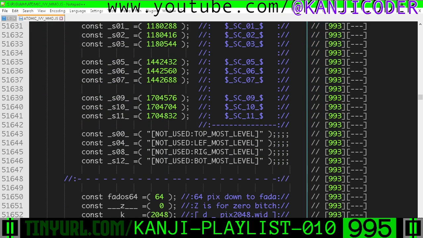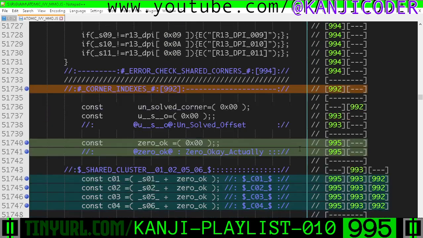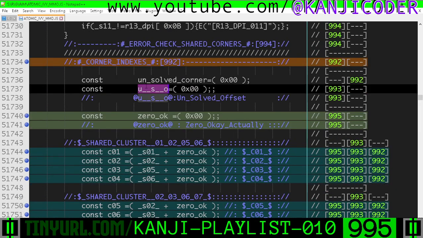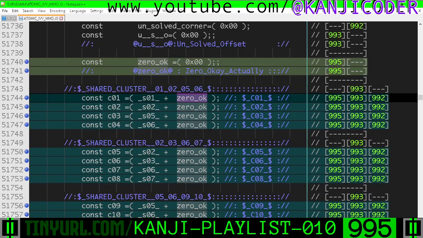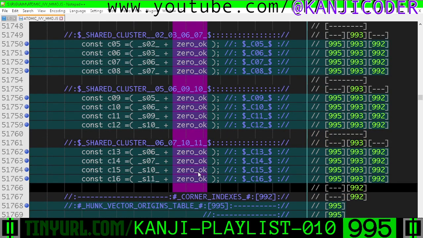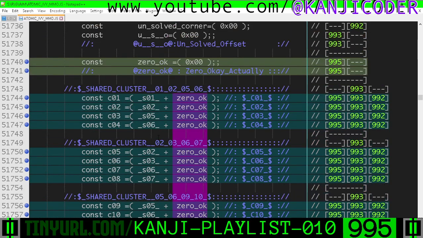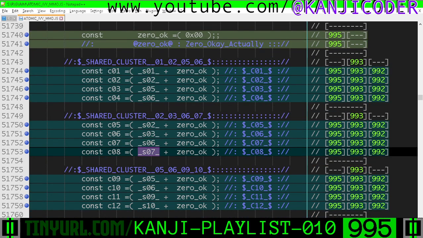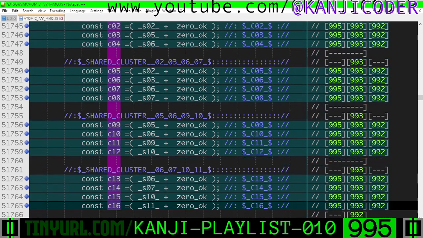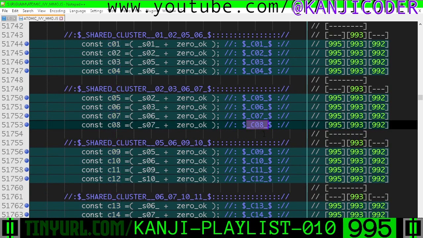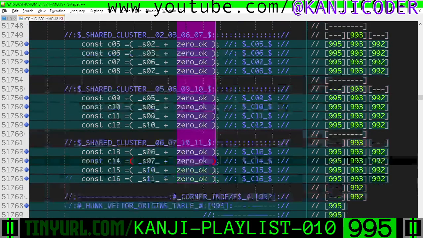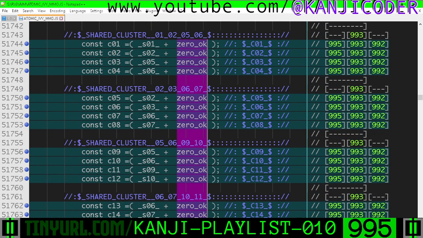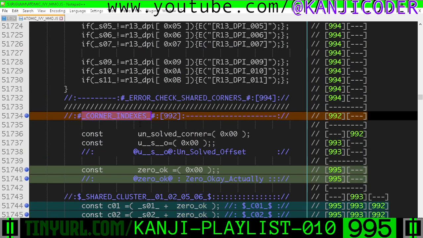Okay, scrolling down here, go a little bit further here. Corner indexes. Guess what? We used 1 here. Now we're using 0, okay? Guess what? We don't actually need to offset these by any amount. All we're doing is taking the shared corner values and reusing them over and over multiple times so that we can have these unique variables that we can reference with these diagram tags to understand what we're doing, right? So we added 0 is okay, and then 0 is okay is now in here to confirm that we don't have to add any extra offset in this section, in the corner indexes section, okay?